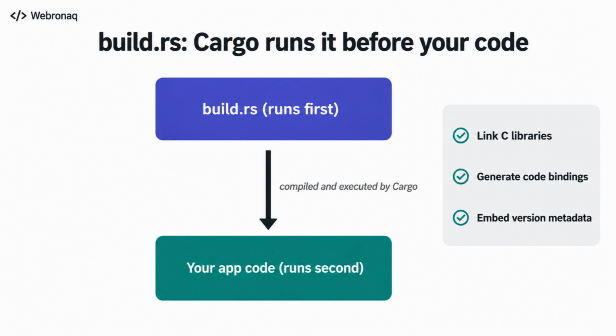The problem is that the build script runs as a full program on your machine. It can do anything your user account can do. And by default, Cargo puts no restrictions on it at all. That unconstrained power is exactly what the attackers exploited.